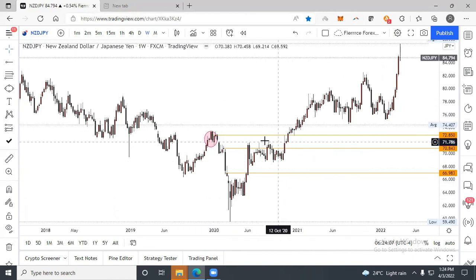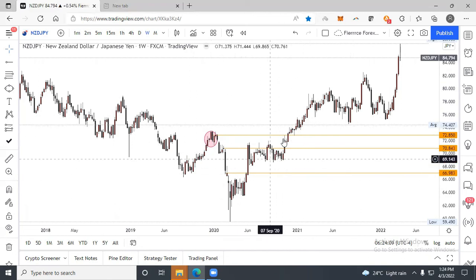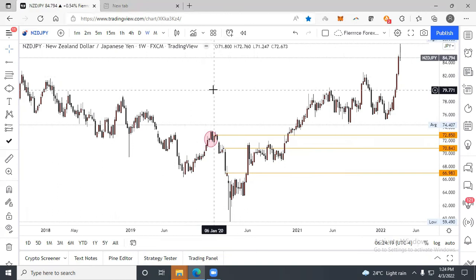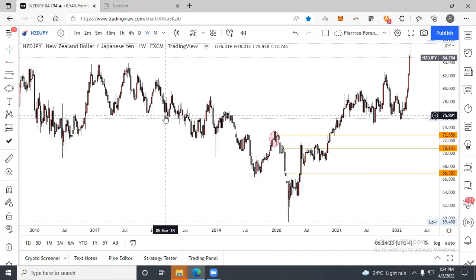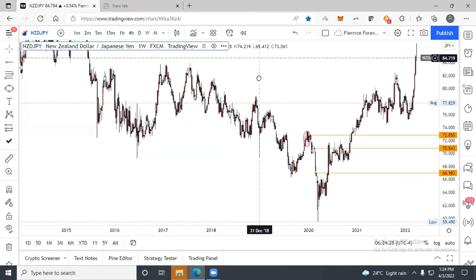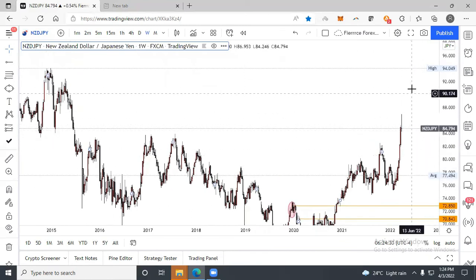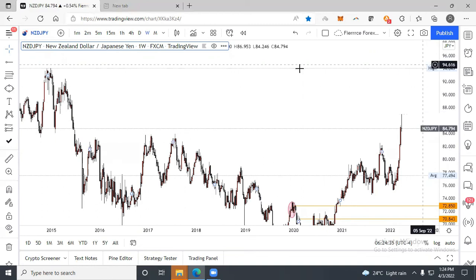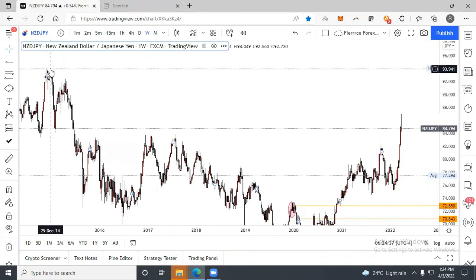Of course, in my course, I literally dial it down whereby you don't have to wait for all this. But because we're on the weekly, we definitely have to dial down to the daily, for example, to be able to see the same thing, okay? So external structure. Now, if we break this structure here, then we are definitely very bullish. And that's why I think that NZDJPY, in as much as we will retrace, we will still push up and target this literally external high of 2014.